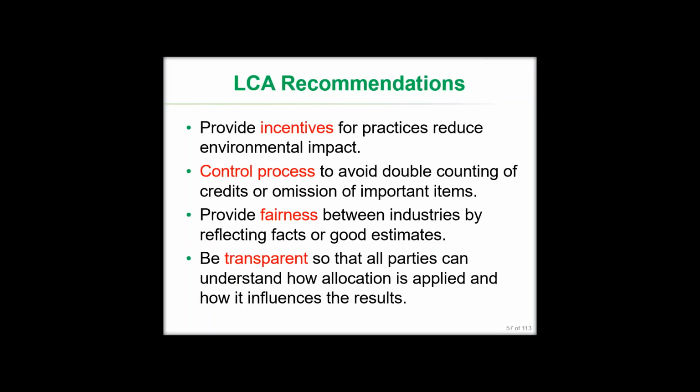So when it comes to the allocations, some of the LCA recommendations are to provide incentives for practices in order to reduce the environmental impact, a control process to avoid the double counting of credits or emissions of important items, and provide fairness between the different industries who are involved, and that can be reflected through either good calculations or having good estimates. And of course, we need to be transparent so that all parties can understand how allocation is applied and how it's going to be influencing the results.